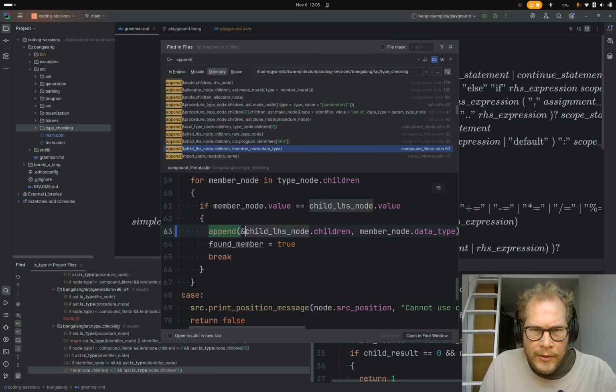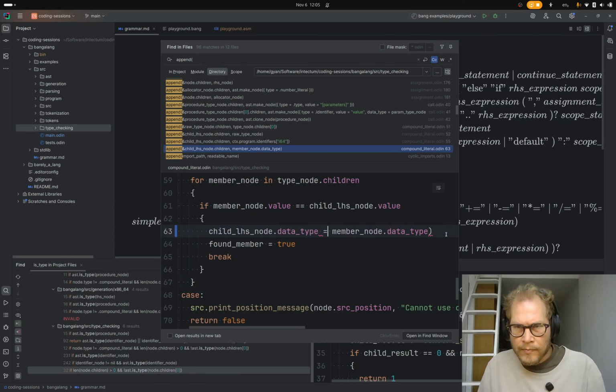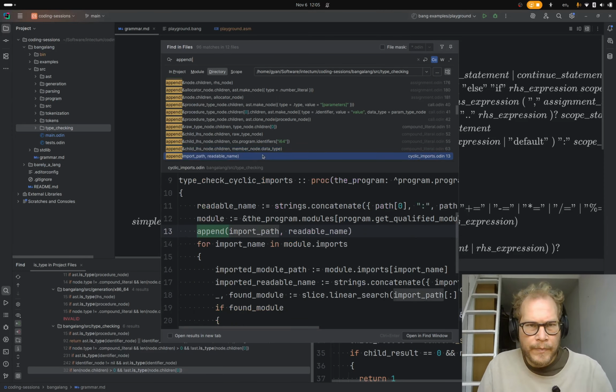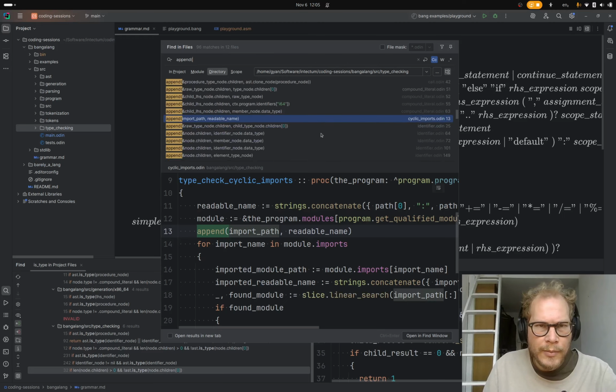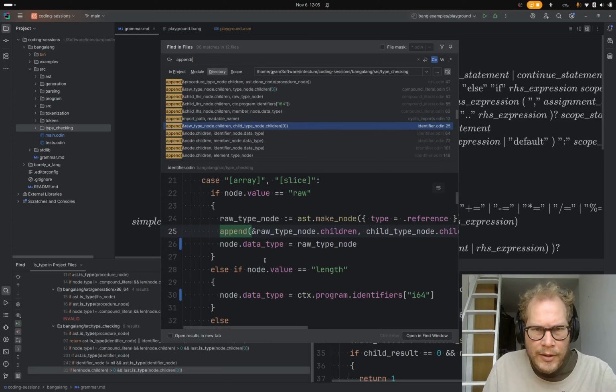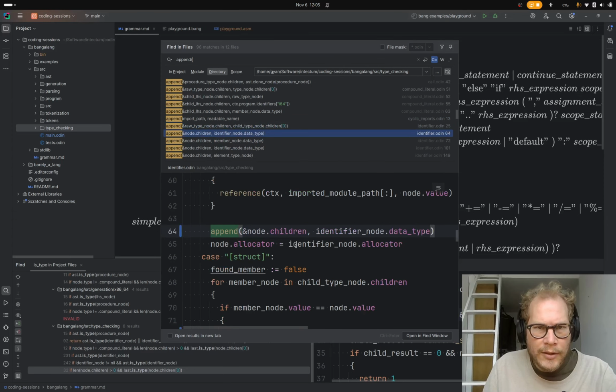That's also applying type. That's path stuff. This one looks like it's already done. That looks like a data type.